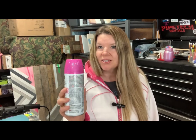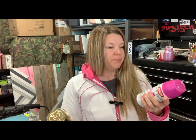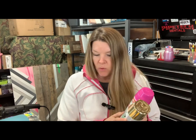You won't regret it. When it comes to paint for the board, be creative. Use what you got, or whatever you want. I like to use a lot of metallics. I think it looks so pretty when it's shiny. Different colors. Obviously pink, pink is my favorite color. Gold looks amazing. Wire brush or not, you can never go wrong with gold.